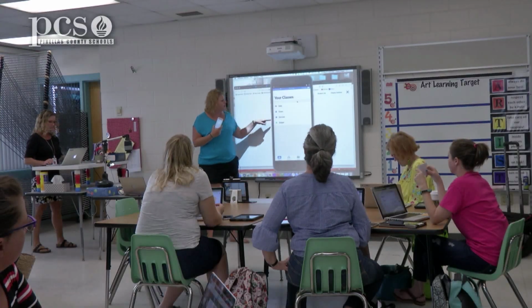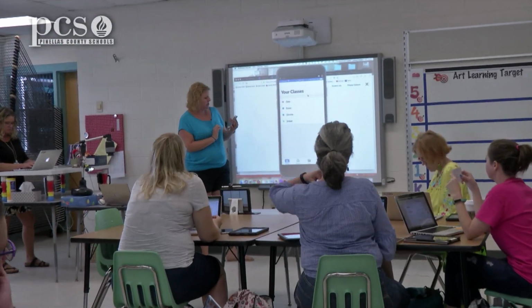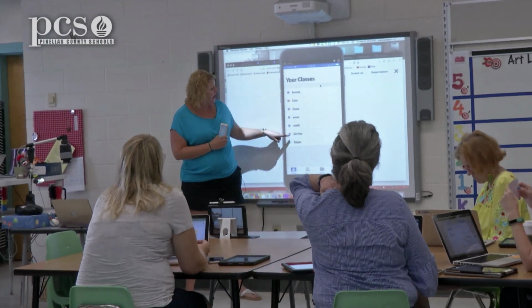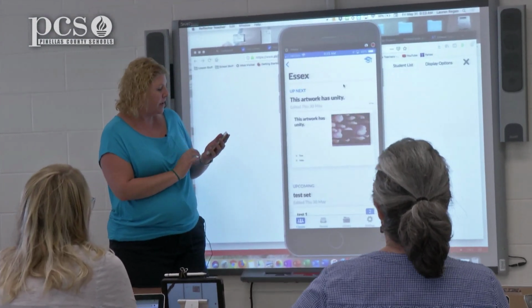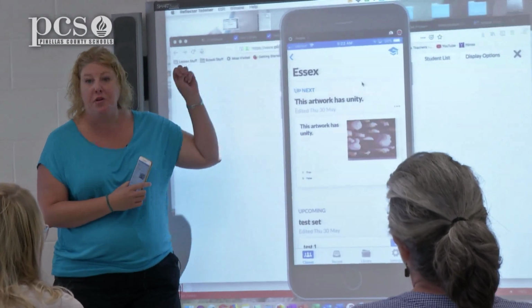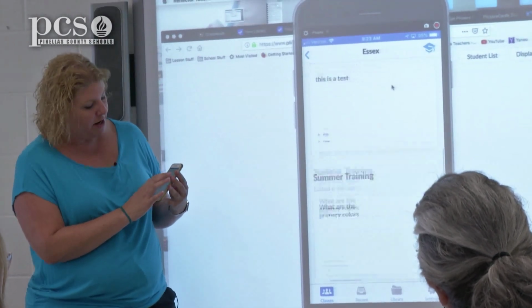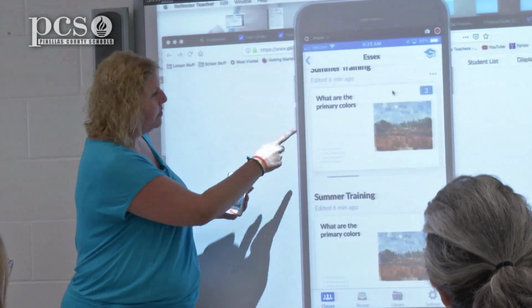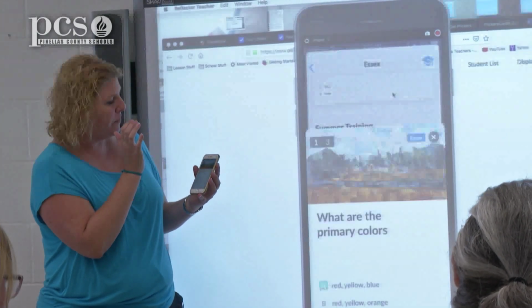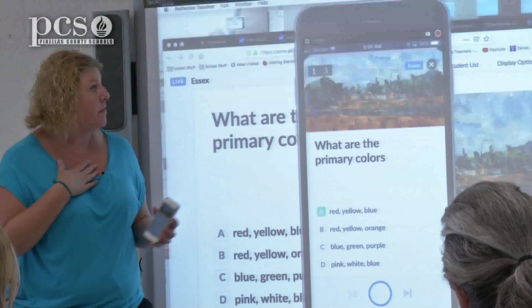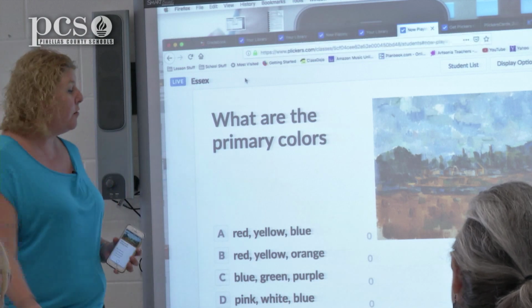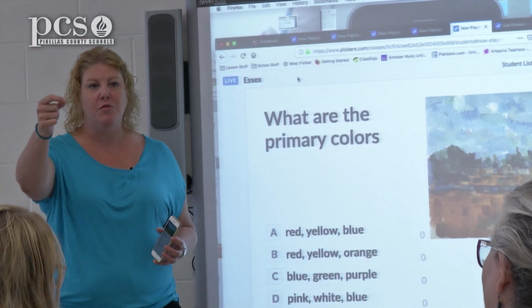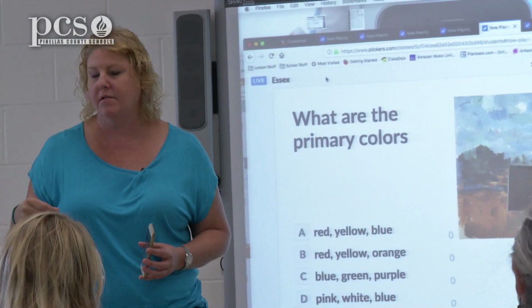So you open it from your mobile device, and your classes are there. So you select the class you want, and it's going to show you your queue. And you can go down. You can click on the one you want to do. Boop. So this is my phone view, and this is what shows up for the kids. So the question is up there. You hold your answer up. Just be sure not to block the little black writing.